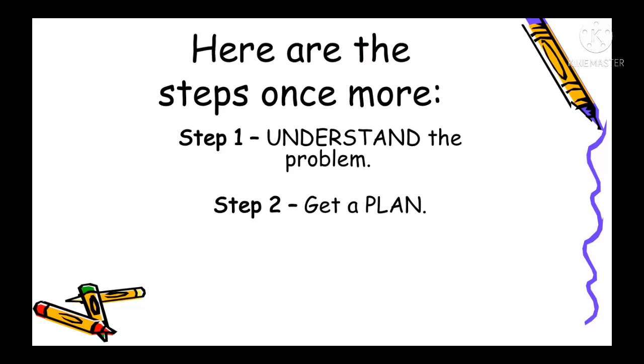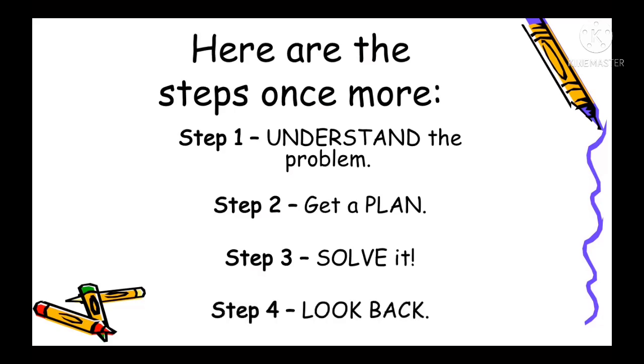Step 3, we will now solve it. In solving, we will only get the number. And then step 4 is look back. What is the word or phrase that we will put beside the number that we got here, right? To make it a complete answer. See? Solving word problems is easy with our 4 steps. Let us do some examples.